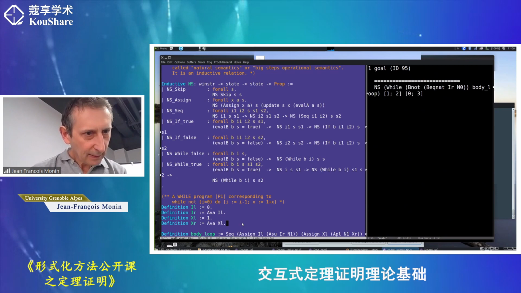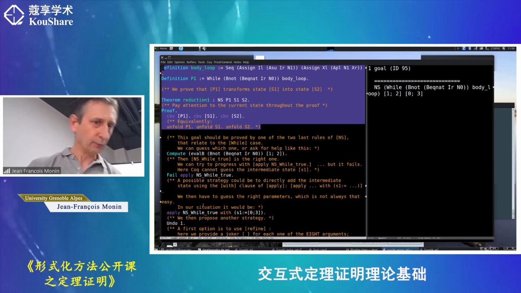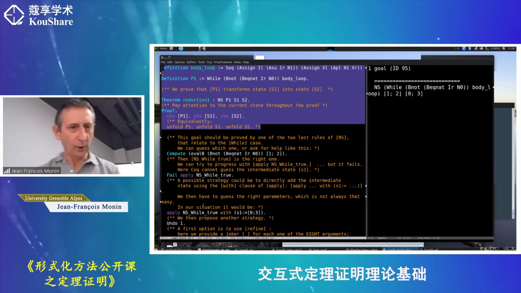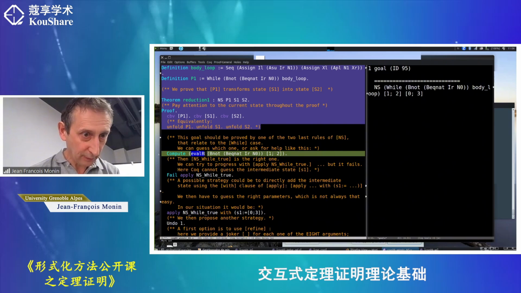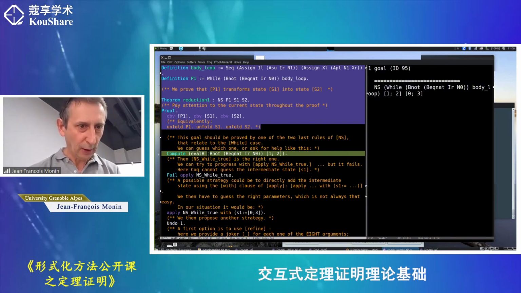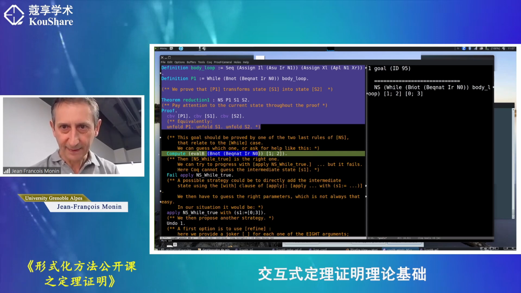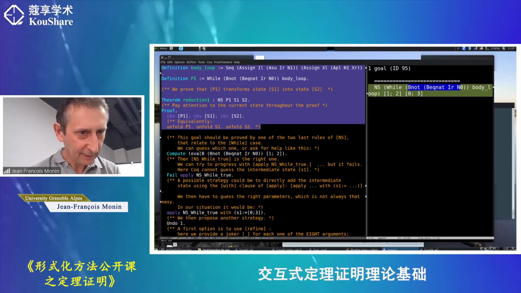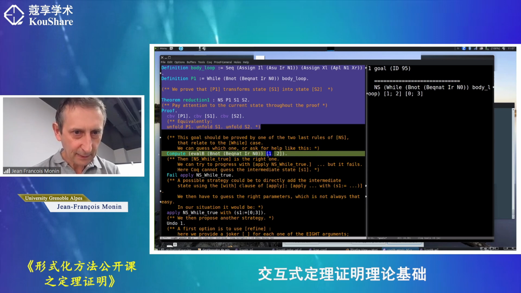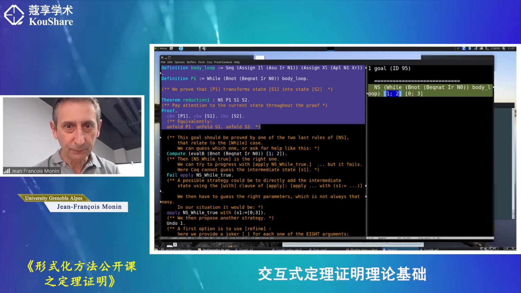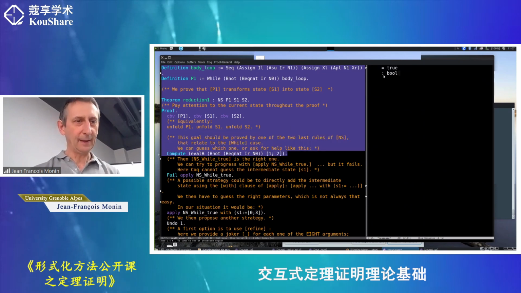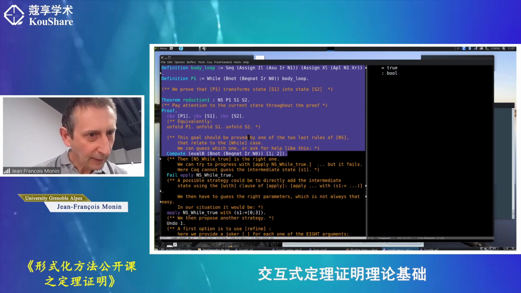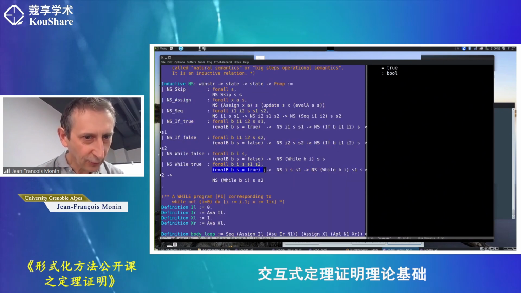So let us see. I can compute in my head, but I can be more lazy. I have a computer, so let us just compute the Boolean evaluation of my condition here. It's just a copy paste of this thing. Let us compute it in the input state. Oh, it is true. Interesting. It is true. So now I know that I am in this case. So the right rule should be NS while true.